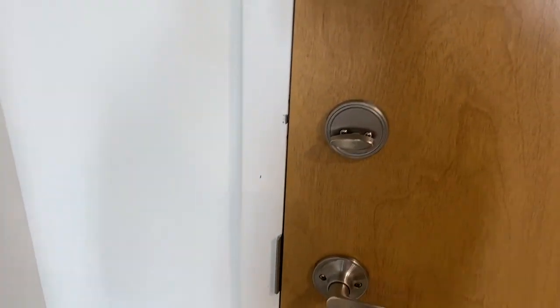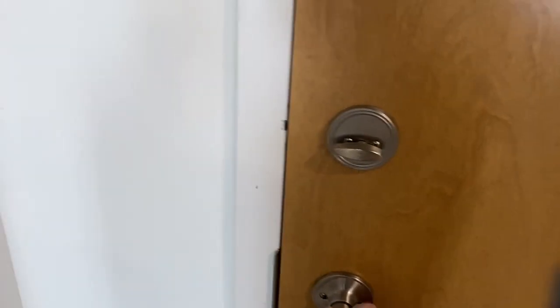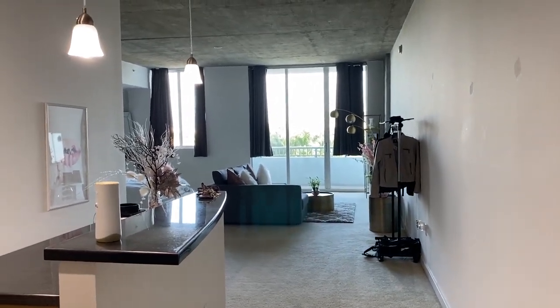I also want to mention I'm shooting this video on my iPhone because last time I set up my lights, microphone, and camera, all I got in the comments were complaints saying why is everything so far away and why is it so dark. So now I'm gonna be all up close. Right here is the entrance — boom, lock. Am I the only one who checks the lock a bunch of times even when leaving? Okay, so when you walk in, this is what you see.